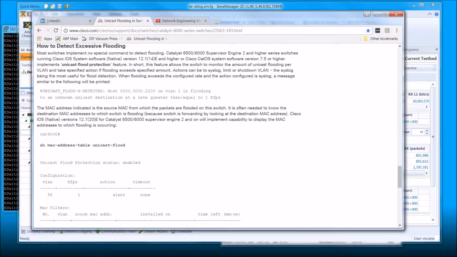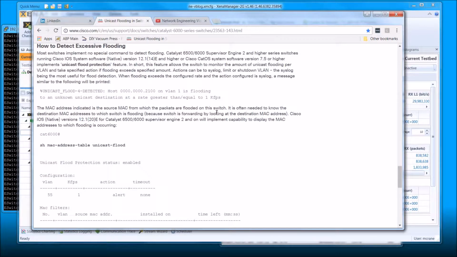But the only other thing they really give you nowadays is to use storm control to detect it, and storm control actually will stop it. I'm not going to go into storm control; I'd have to do some research on setting it up.